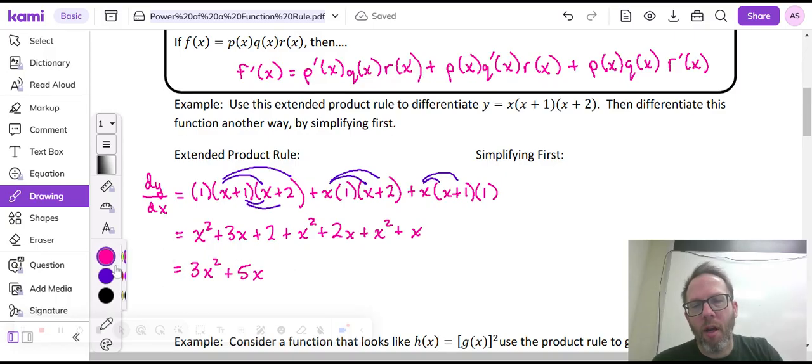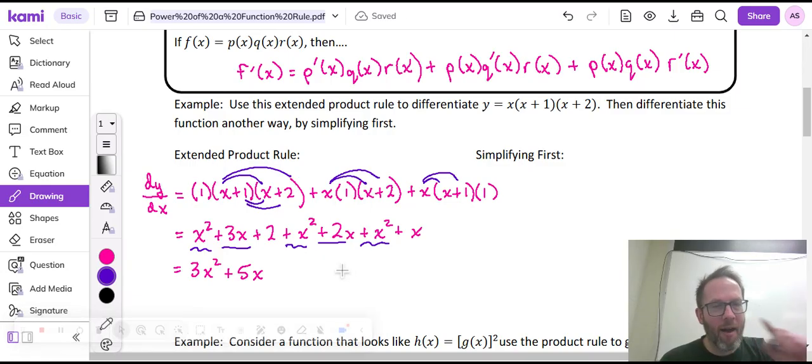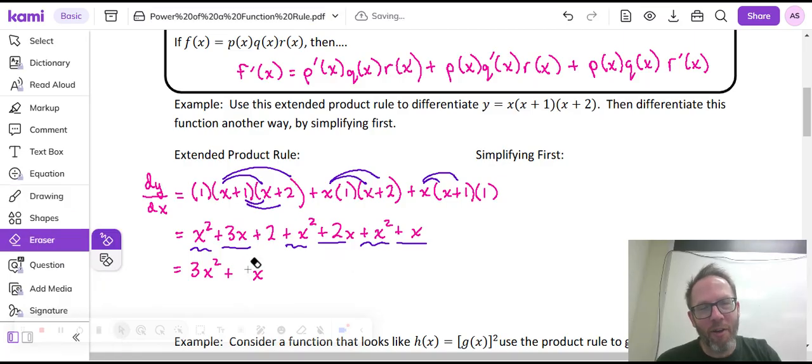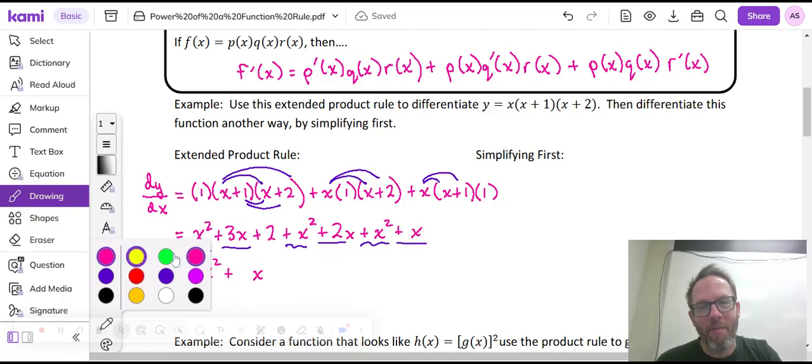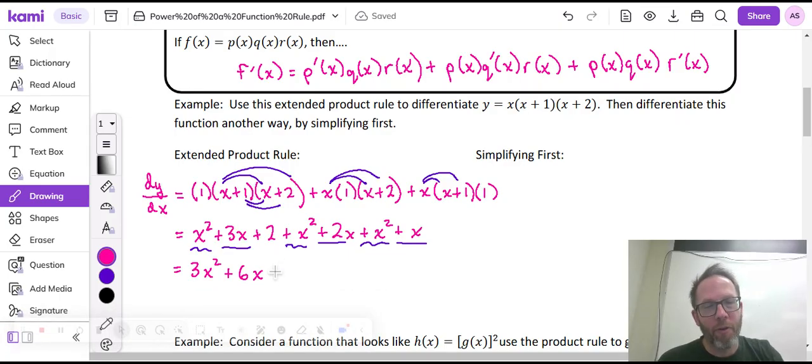I should go back to grade 9 here just to make sure. I'm going to underline my like terms just so I don't miss anything. I do this question once a year. 3x plus 2x is 5x. I missed an x. 6x. And you guys all just sat there in silence and let me make my own mistakes. Okay. And then plus 2. Are we good? Is that good? Okay, somebody nodded.